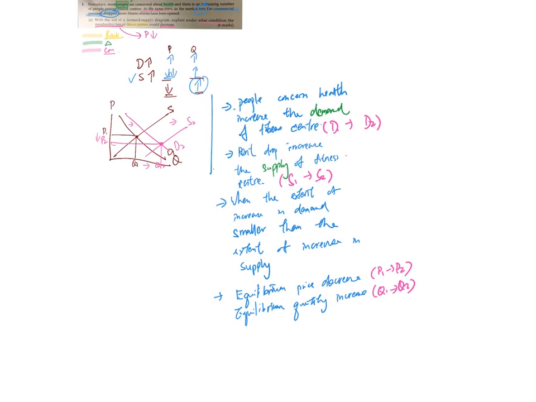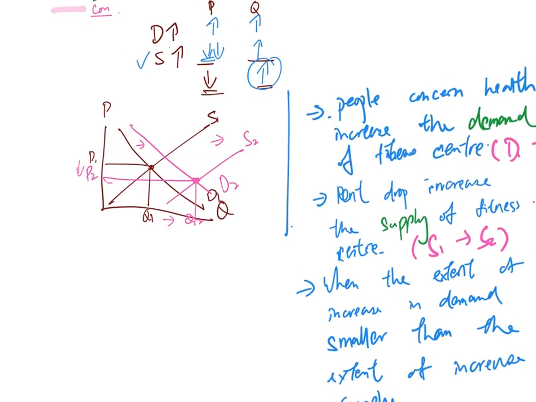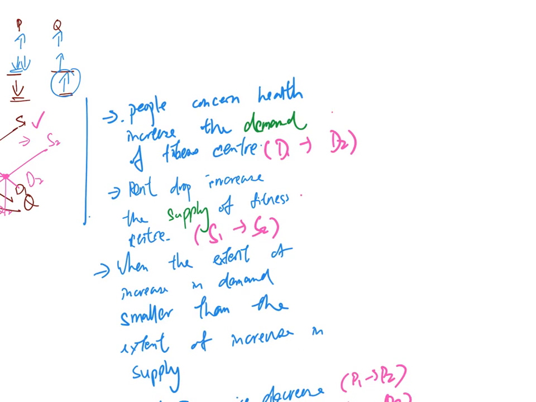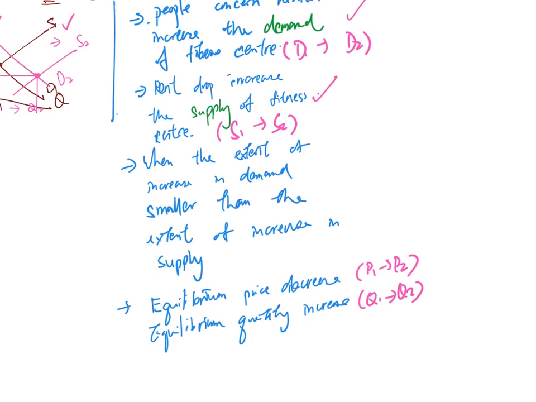So that is how we answer and get the full marks here. Check the points on how you get the marks. For the shift of the curves on the diagram, you get marks, and you must show the decrease in price, because when you show the decrease in price, that means you show the right extent of the change of demand and supply. We got change of demand 1 mark, change of supply 1 mark, the extent 1 mark. The result is already covered in the explanation, so it does not carry any extra marks.